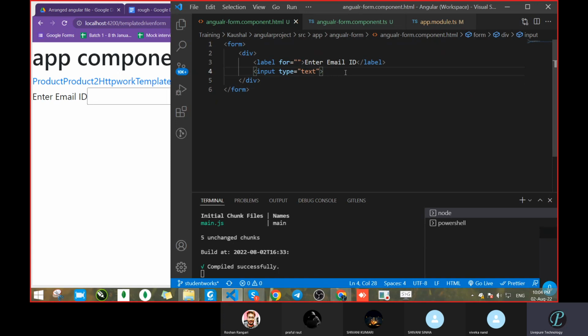Okay. Next, what do we have to do actually? Now we want the data. Whatever data we will get on the button click, we want to get it and print it in the console or wherever we want. What can we do? We will take the button. Now take the button and we will see how we can do that.